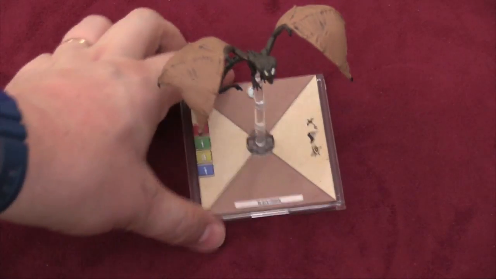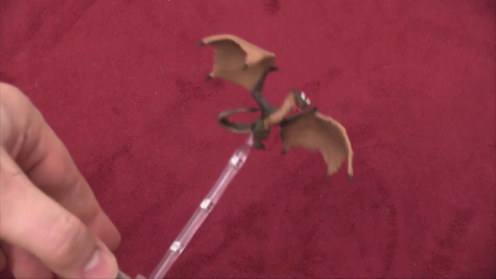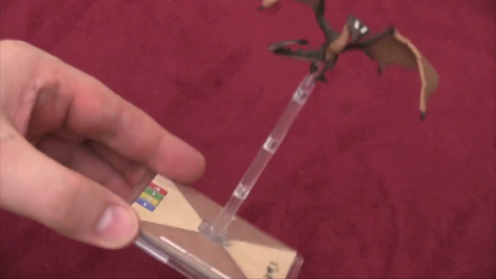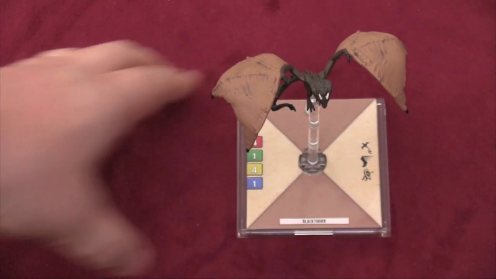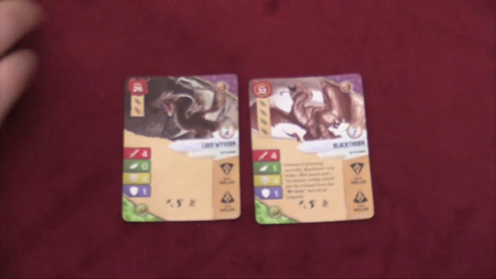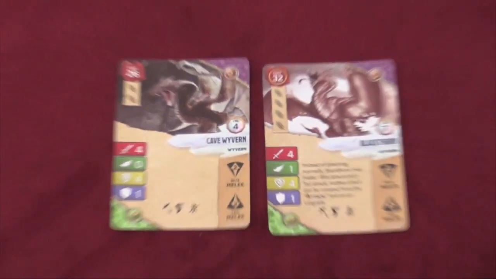Now we have the Cave Wyvern, which looks like a dragon. I know it's not a dragon because it has a nasty tail on it, but it looks a little bit like a dragon. And if I was having dragons versus dragons, I would allow the Cave Wyvern because it has a lot of similar things to them, although it can't take any of the dragon cards. Let's take a look at its stats as well as the upgraded one, Blackthorn.